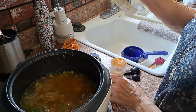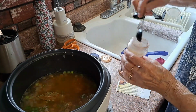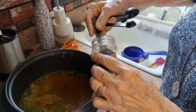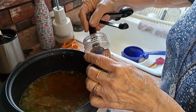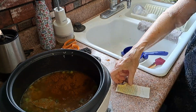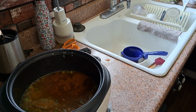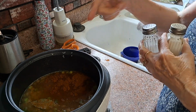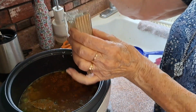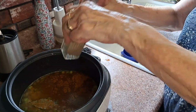Now I'm going to put in paprika, and how much does it call for? 1 teaspoon of paprika. And this is 1/2, so I'm going to do 2 of these of paprika. You know what? I almost have this mixed up already. It didn't call for red pepper, but I think I'm going to put just a drop of pepper in it. I do have the red pepper. And I don't know if you remember my trick. I put my pepper here, and I'm just going to rub the other one there, and there goes my pepper.